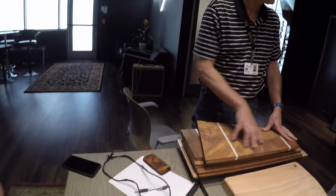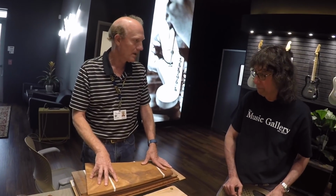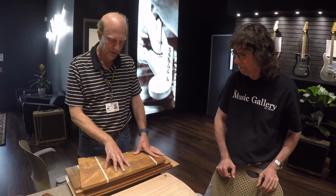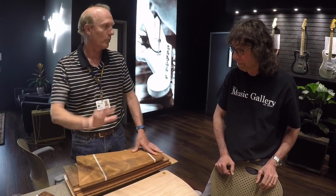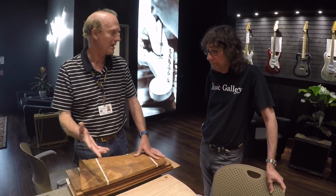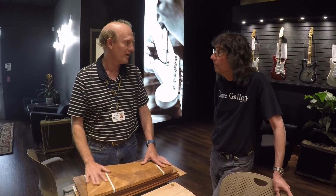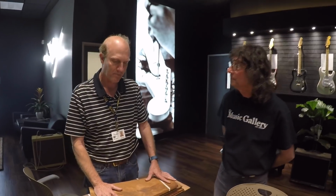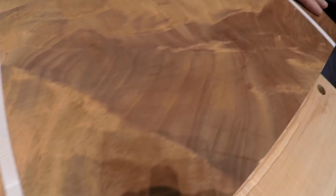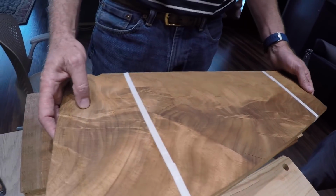And when you see it all finished, you would see it in high-end Queen Anne furniture, that sort of thing. Philadelphia high boy antique furniture, they would use that sort of thing for the raised panel doors. Wow. They don't normally put it in a lot of parts of it because it's very difficult to work, and with hand tools it's especially difficult. This will look absolutely gorgeous with a clear finish on it. And this would be great on like a thin line mahogany body, where you really get a lot out of the top. So it's got some really wild figure to it.